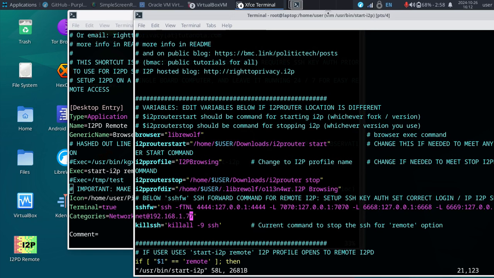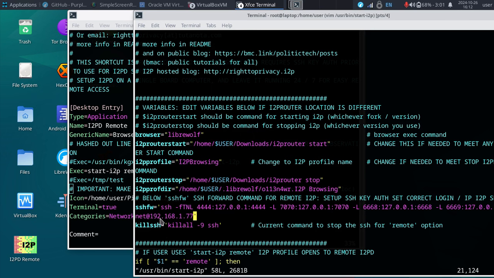Now, key point here is if you want this shortcut to always work, to always be reliable, what you're going to want to do is set your I2PD server to be a static IP address. Now, what does that mean? A static IP does not change. So if this is the IP address on the local network, not accessible internationally, it's just a local machine, a Raspberry Pi that runs I2PD.